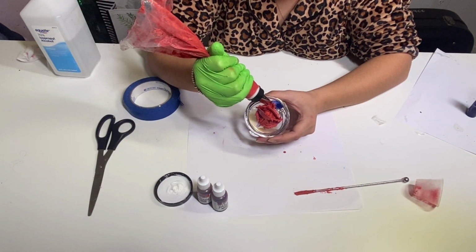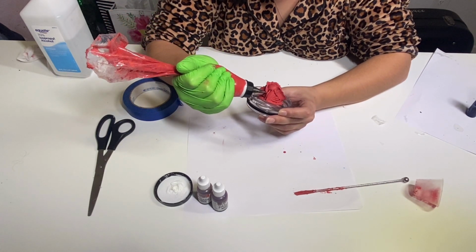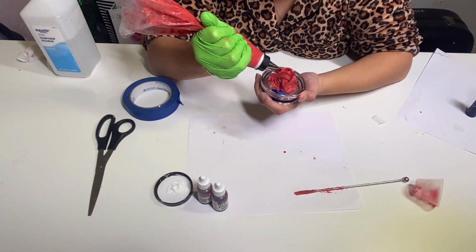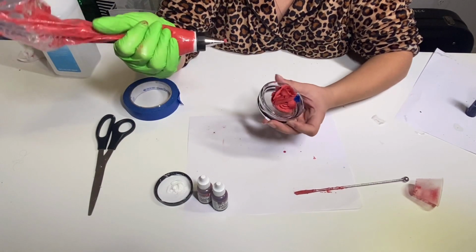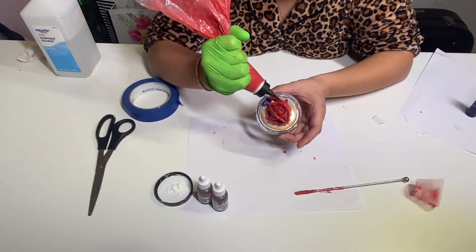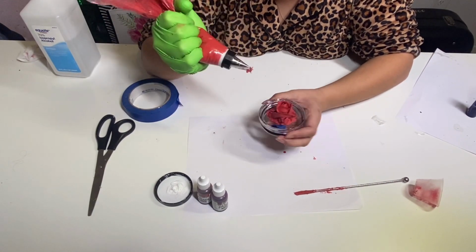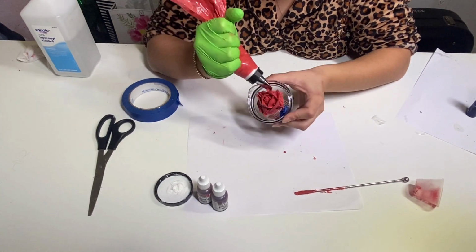We want to build. So again, we're doing these semicircles, and we're going to meet them from corner to corner. Just trying to give this more dimension. Okay, not covering the bulb, guys. Really important. You want to start opening up the rose. Okay, so now here we are. We're going to start working outwards. We're going to start creating the same semicircle layers, but out. And we're going to do this again. I'm going to do it on this side here.